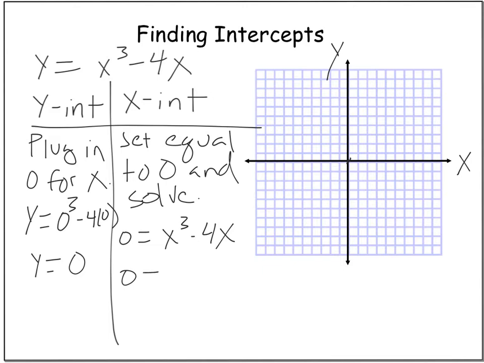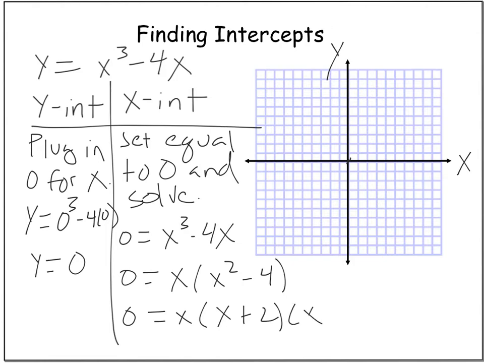This one isn't terrible. I can take out a common factor of x in both terms, and I'm left with that. And then I have x squared minus 2, which is a quadratic now, after I took out that factor of x. Right? Remember, when you're solving, the point of factoring is then you can solve each factor by itself. And you would get solutions of x equals 0, which if you look at the y-intercept, I actually already knew that one. x equals negative 2, and x equals 2.